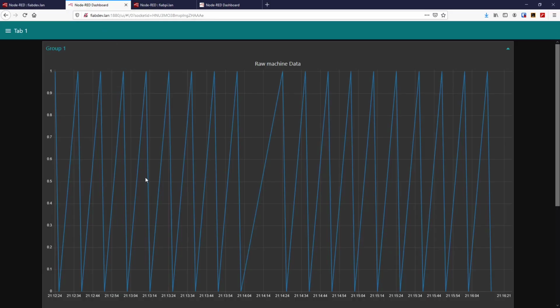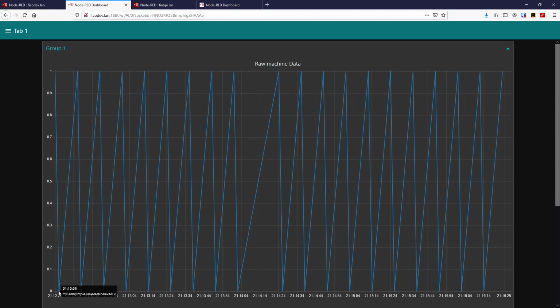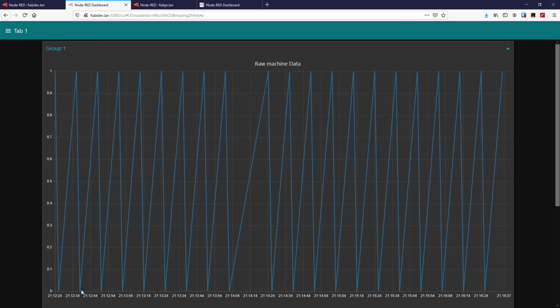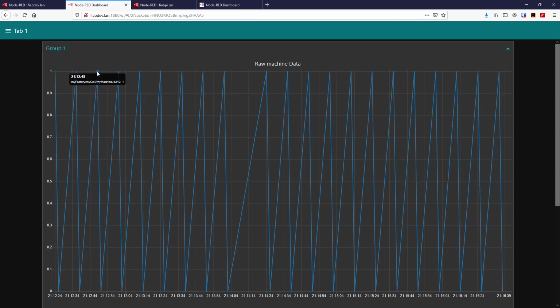So here we go. Now this goes from 0 to 1 and then down to 0 again, and then at the process interval, which is roughly 10 seconds for these default ones, it goes back to 1. But because the dots are being joined together, it would be nice to see the transitions.